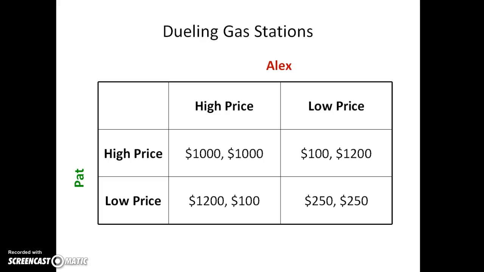Okay, so there's a worksheet with the dueling gas stations, and this is the grid for the dueling gas stations, and so you need to complete that assignment on your own. I'll just give you a little hint. Remember, when you're looking at it, I would start with Pat and say, what would Pat do if Alex picks a high price? Should he pick high or low? And now the numbers in the grid are profits, so you want to think about it as higher is better. Higher number in here is better. And if Alex picks low price, should Pat pick high price or low price? So I'm going to leave that one for you to finish.